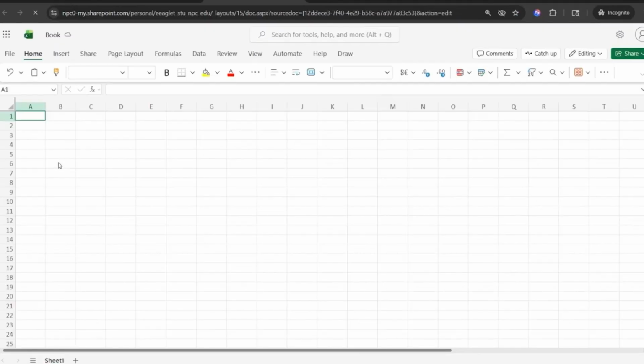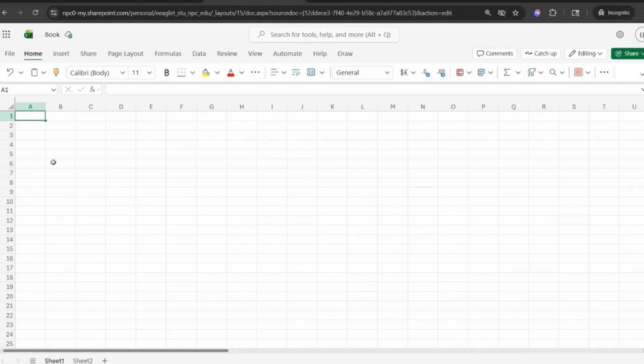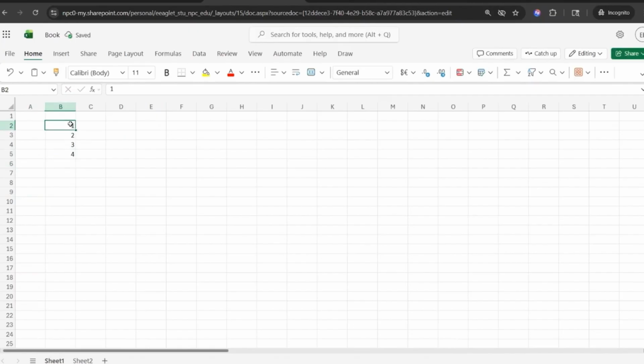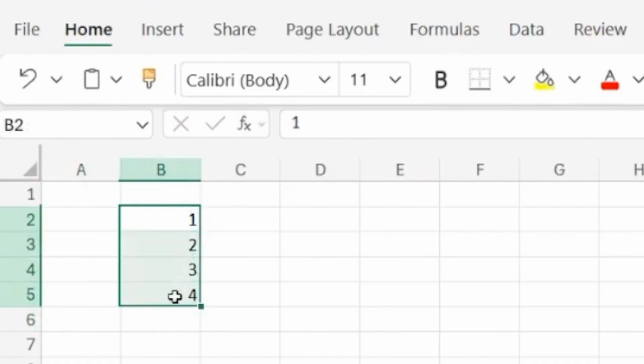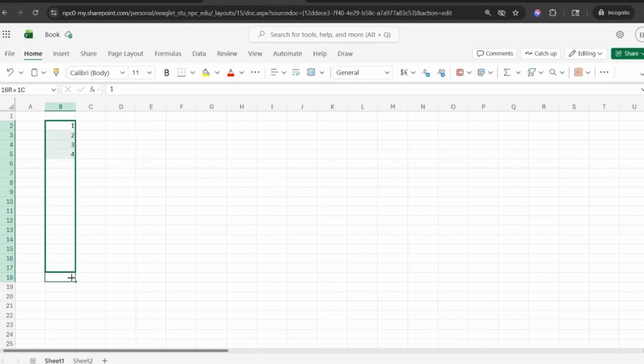Excel files are often referred to as spreadsheets or workbooks and generally contain one or more worksheets. You can switch between sheets using the tabs at the bottom. And to enter data into a cell, simply click on the cell that you want to start entering data into and begin typing. You can simply copy data or use Excel to predict a list and generate the rest of the list by selecting the contents in multiple cells and clicking on this little panhandle or square in the bottom right and dragging down.